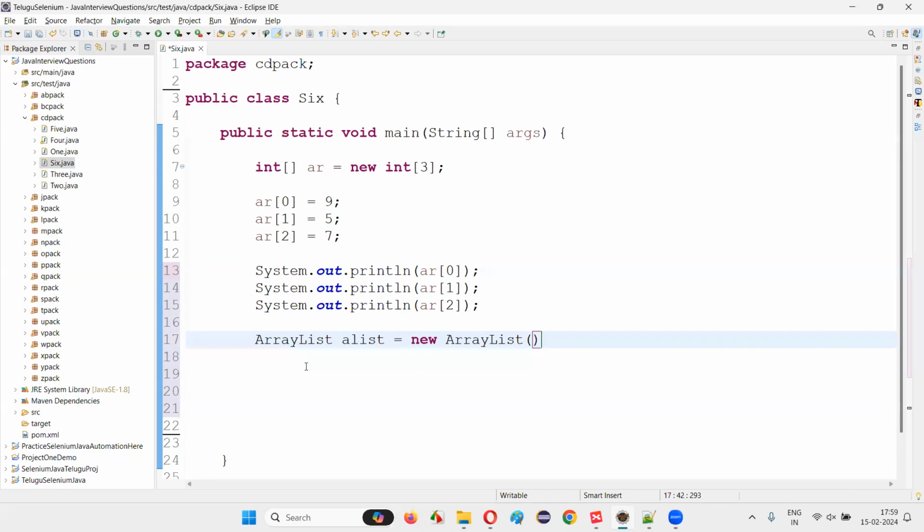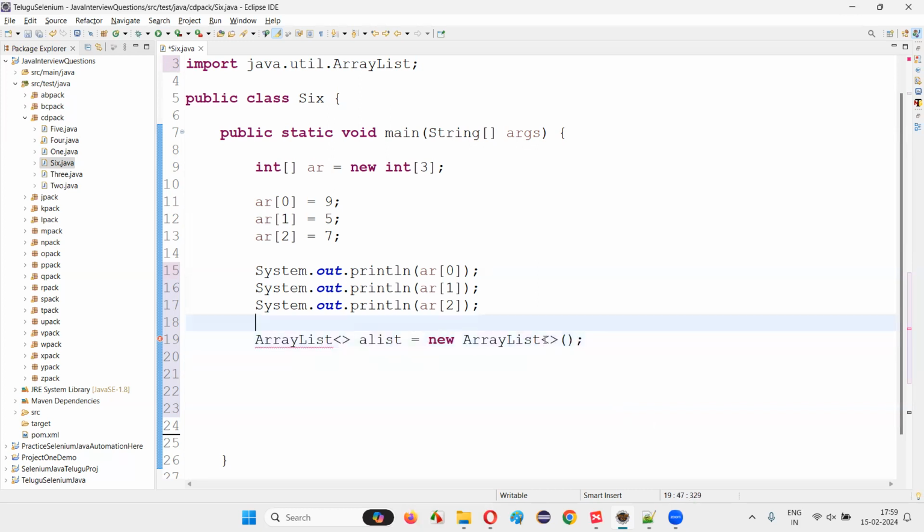Like this, you create an object for the ArrayList, and here provide the angle brackets, I mean the less than greater than symbols. Sorry. And hover the mouse on this ArrayList and import it from the java.util package. And here, guys, I have to specify the type of the objects I would like to store into this ArrayList. I don't have to specify the size, but I have to specify in between the less than greater than symbols what type of values I want to store into this ArrayList. So here also in ArrayList you can store multiple elements, but they should be object oriented, and of what type of objects, let's say Integer you can store.